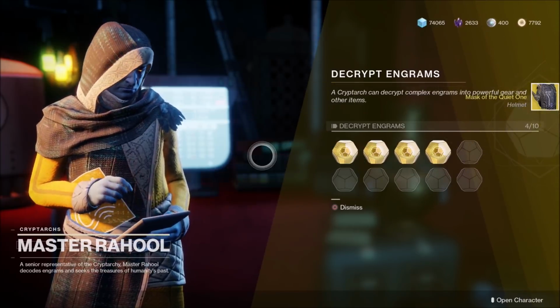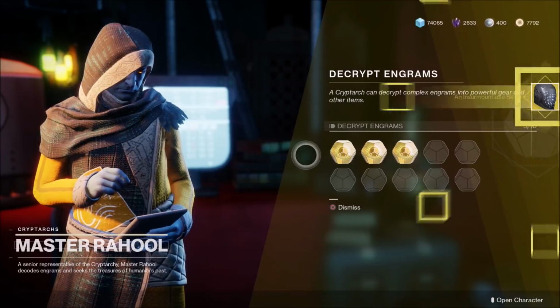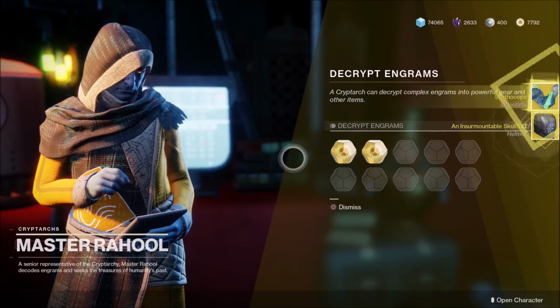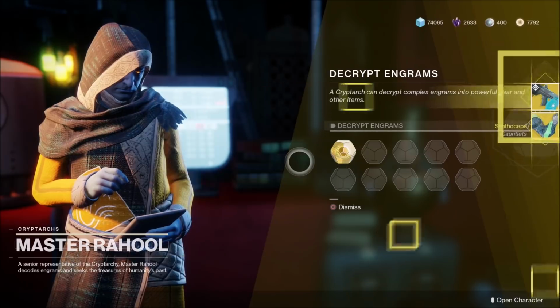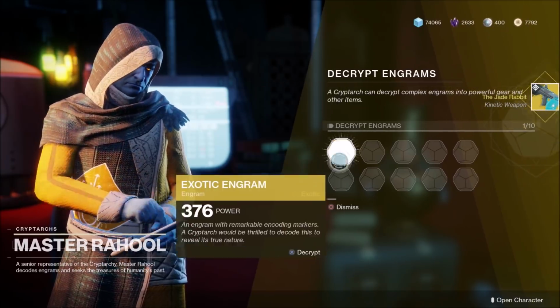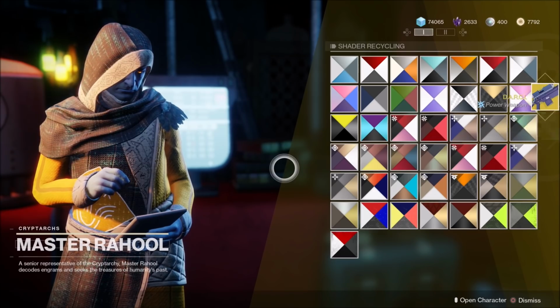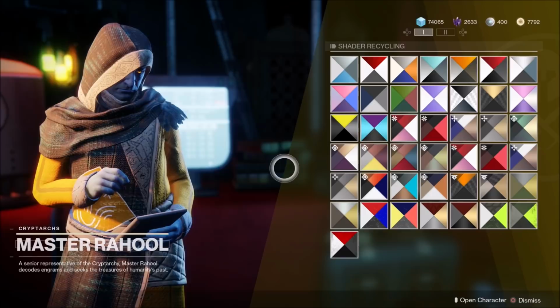Okay, we got the Mask of the Quiet One. So we've got some armor. We'll check out the new perks on that in just a moment. We've got another piece of armor. We'll check out the perks. It's good. That's kind of what I want. Just armor. Good. We're getting all the armor and no weapons, which is kind of tasty. Okay, we got the Jade Rabbit. And the last ever exotic to be opened on this channel? Was it Darcy? Is that how we're going out? We're going out on effing Darcy.